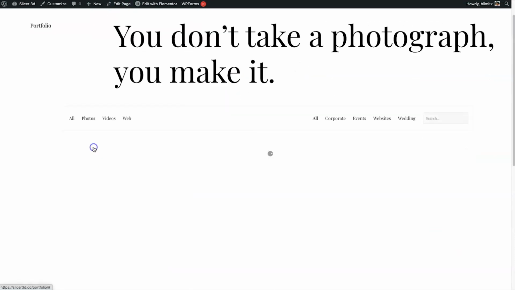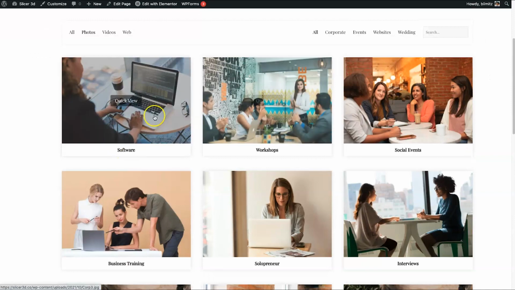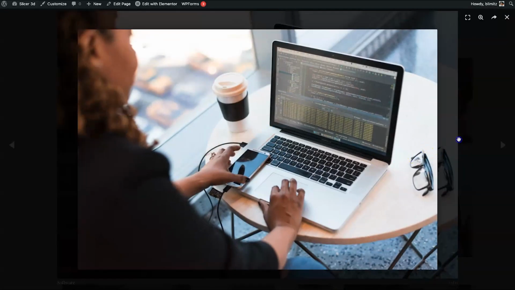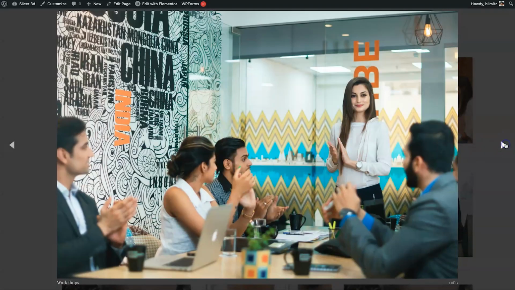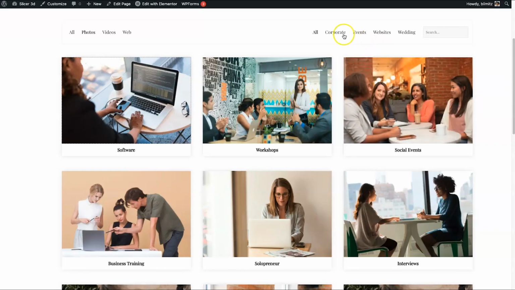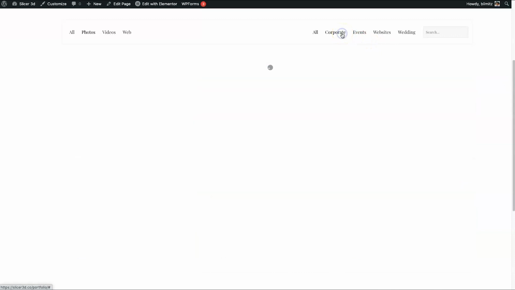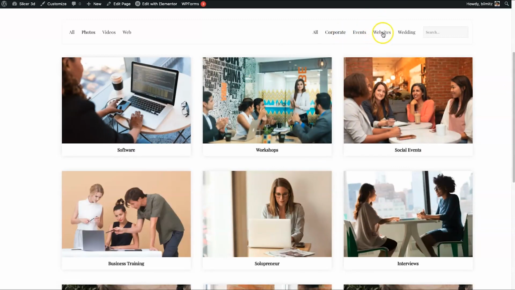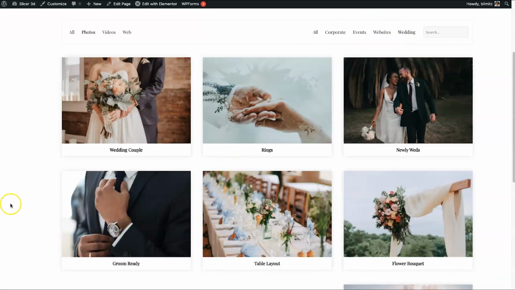To give you an idea, let's go to photos. Let's just say we want to click on software. We've created this little type of gallery type thing so we can actually flip through all the photos, and it's really easy to use. Now let's just say I only wanted to see corporate ones. I could click on corporate and this is what you'll see. Once again, you can go to something like weddings. It's only going to show you different wedding ones. So depending on the type of industry you're in, obviously you can modify these as much as you want. These are ones I just thought up that would sort of fit together.